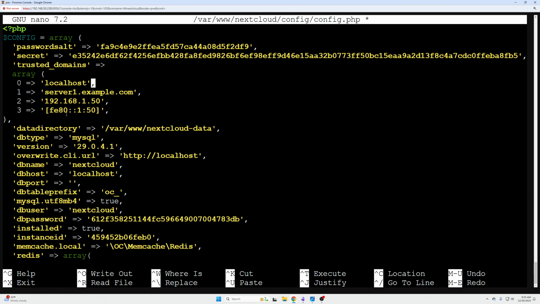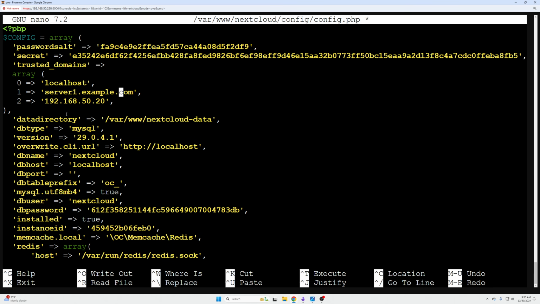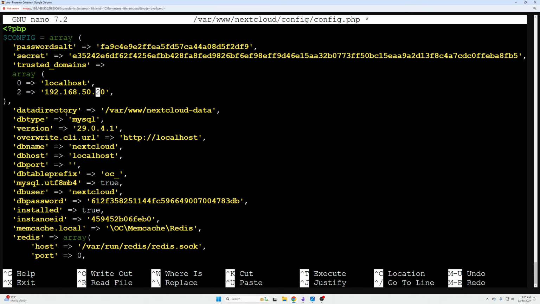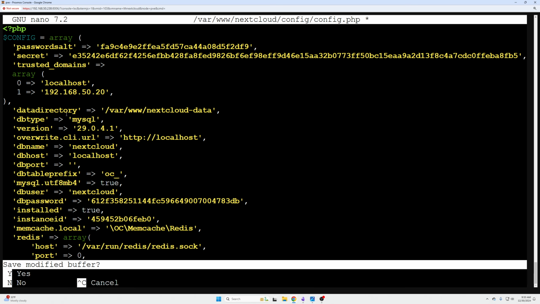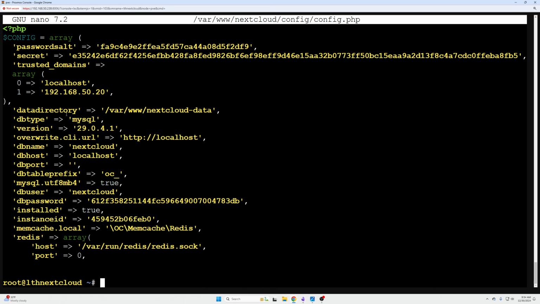So if you're the local host like we are right now, virtualized into this machine, we can use the local URL, and then we need to use the IP address, and this is the one we really care about. So I'm going to do 50.20 because that's the IP address of the machine. And then you could also use the MAC address if you want. We don't care about that, so I'm actually going to delete that. And then we also aren't going to really use this one, so I can delete this one as well. And then go here and put 1 and then press Control X, Y to save, and enter.